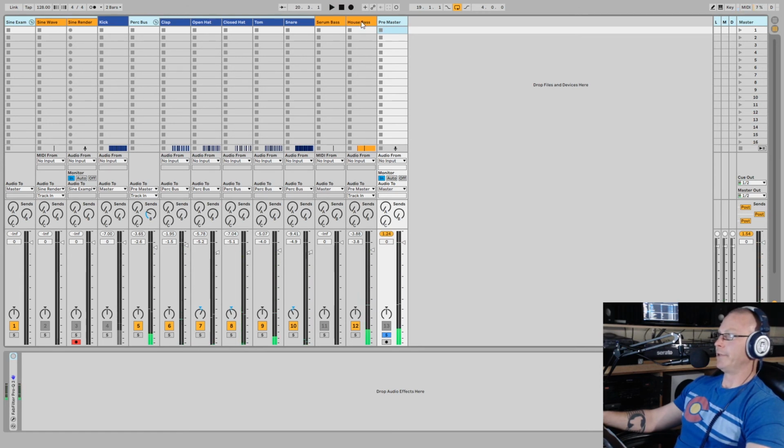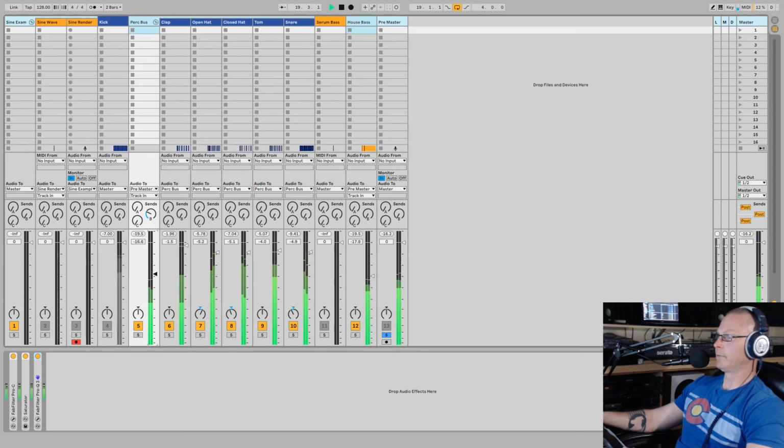First things first, I'm going to turn it all down. We're going to grab the percussion bus and the house bass line that I've got, and we're going to reduce. Start off a whole bunch, clear the clipping away, and then we'll turn it up until it's not clipping. Back off a little bit, let it play. Back off some more. -0.16 is pretty good, so that's where we're going to be.